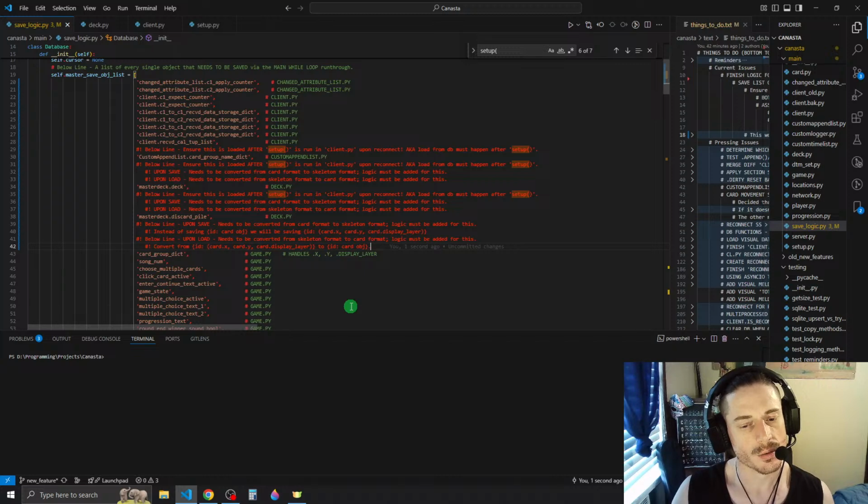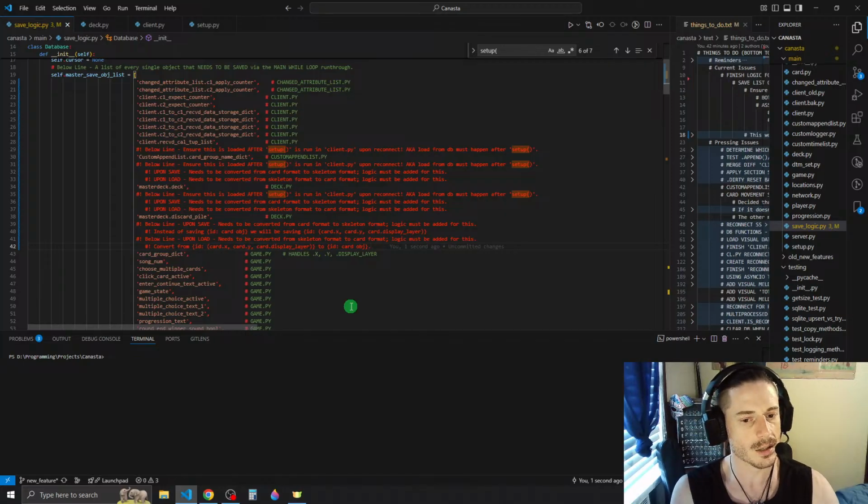So how do we map each ID to each card object? That would have to be done through iteration of the master deck, right?